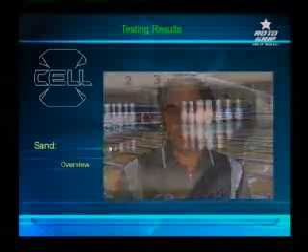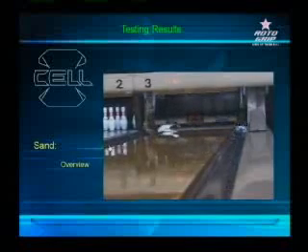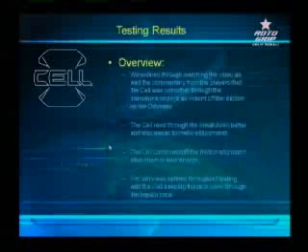We definitely saw a difference in pin carry and transition today. The new technology in this nucleus core is really going to be a big plus in the future. Roto-Grip has a fantastic track record for being user-friendly in its drill techniques — a wide variety — and this ball is really going to benefit because we're growing and continuing to push the envelope with new covers and new cores. Every pro shop should run out and get this ball and stock it because it's going to benefit your average league bowler to your tournament bowler. If those guys bowling for a living are excited about it, it's definitely going to put money in your average league bowler's pocket too.